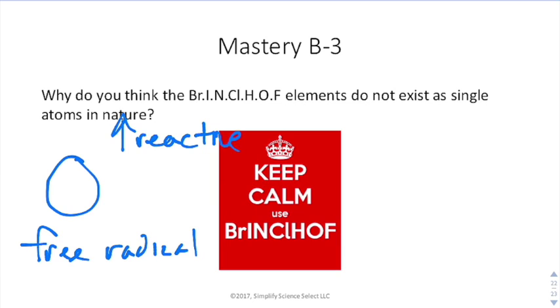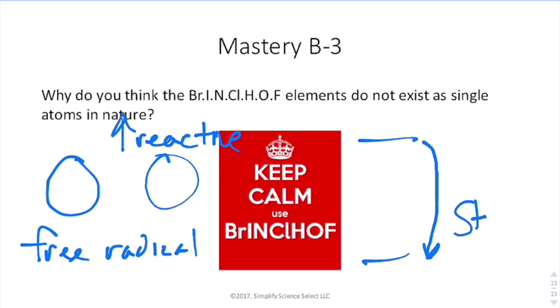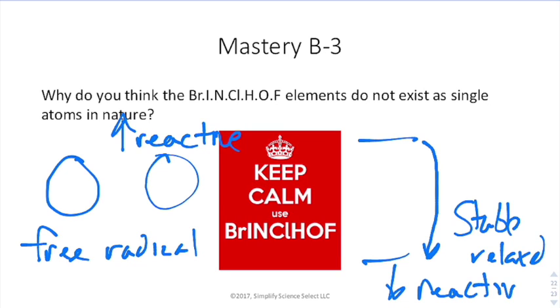So really the only way to have a single oxygen atom is to have nothing else around it. By taking another oxygen atom and putting it with it, it makes it stable. What that actually does, and we'll talk more about this later, is lower its energy level. It makes it much more stable, much more relaxed, much less reactive. And because of that, that's why these atoms exist as diatomics instead of monatomics.